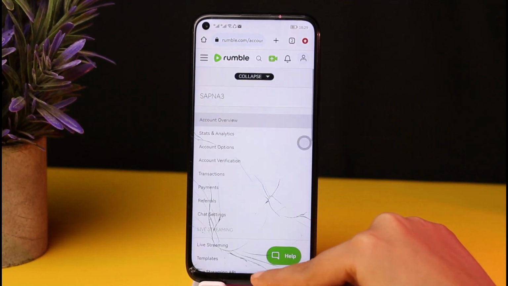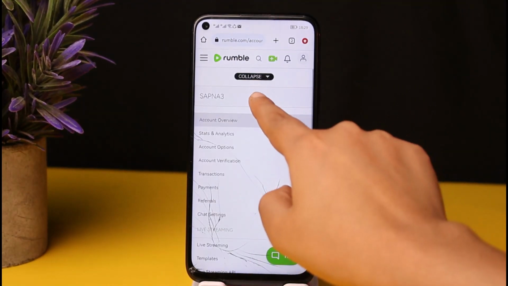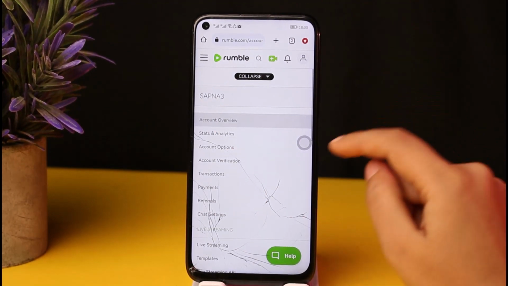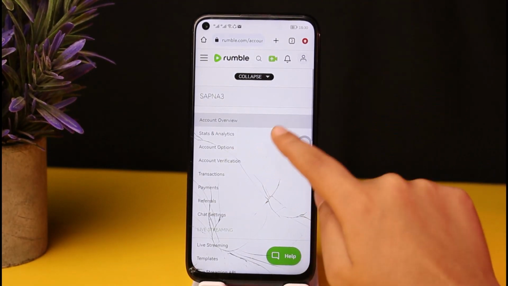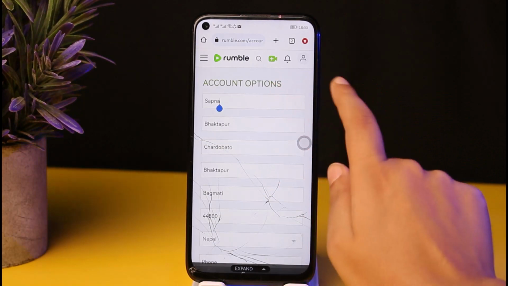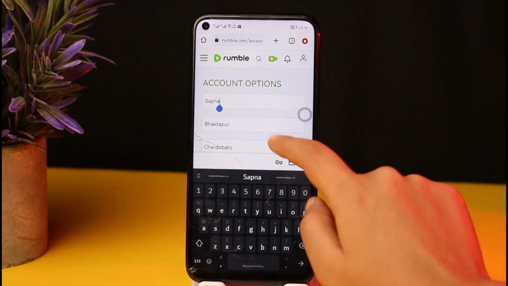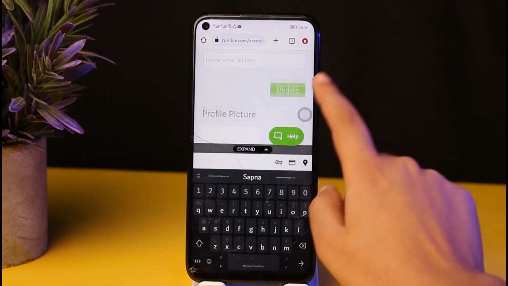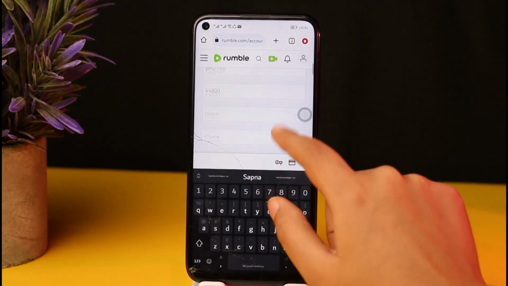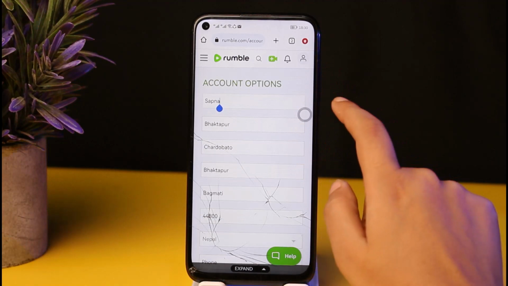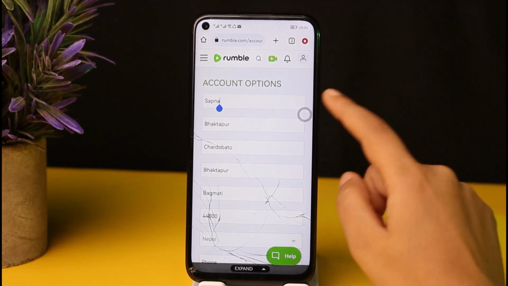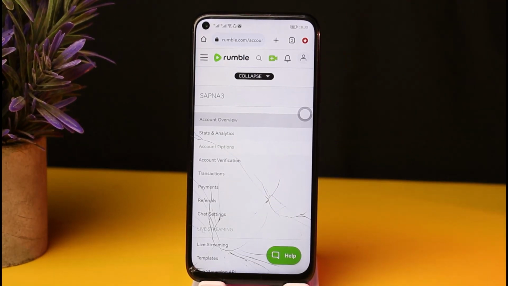Tap on this expand option. Here in this section you can see on top is my username, right? I would like to change it. If I tap on this option called account options given below, I can actually do some editing to rewrite all of the information that I've added, but I do not have the option of changing my username. So in this case, you actually cannot change the username here in Rumble itself according to the official website's policy.